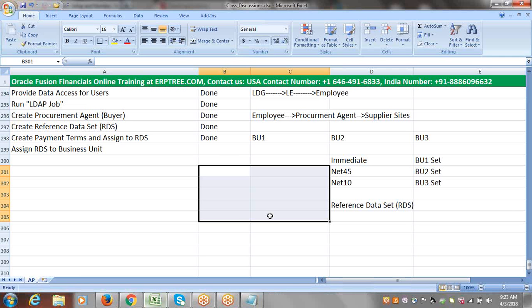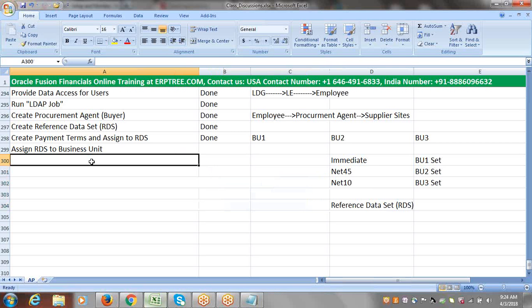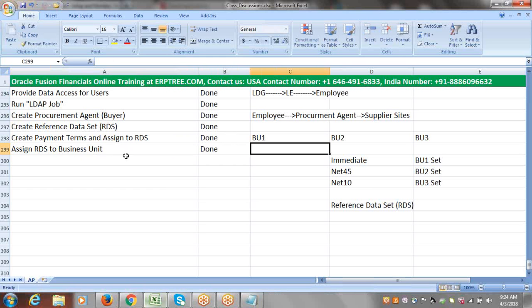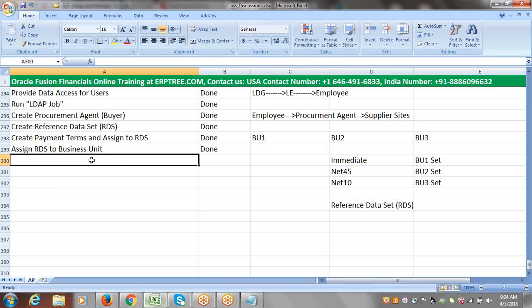So here you don't see any setup called financial options. The same financial options name they changed to common options for payables and procurement. Yes, in reality, financial options are common options for payables and purchasing. So the task name they gave is common options for payables and procurement. Here we call the financial options common options.